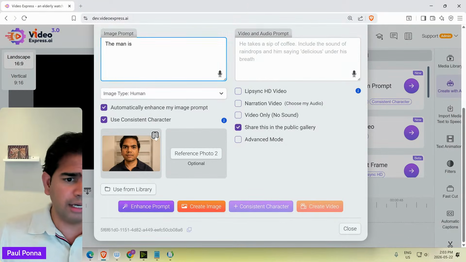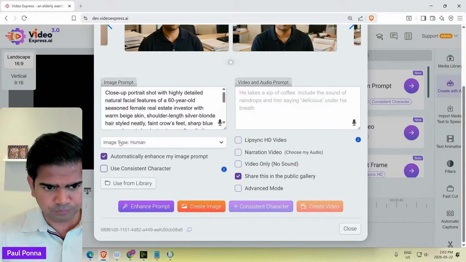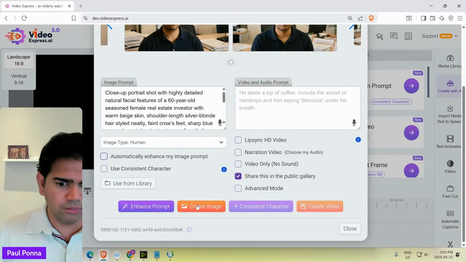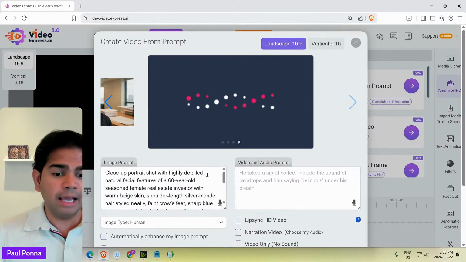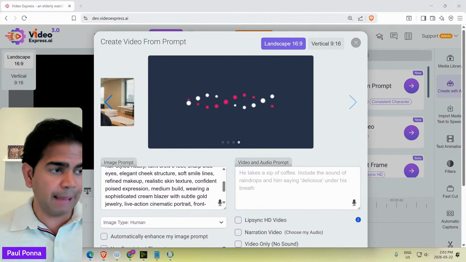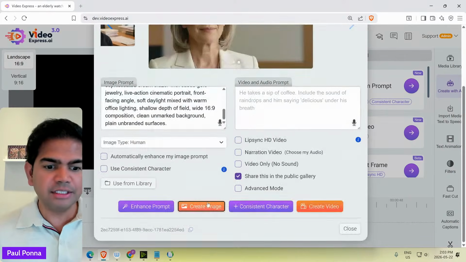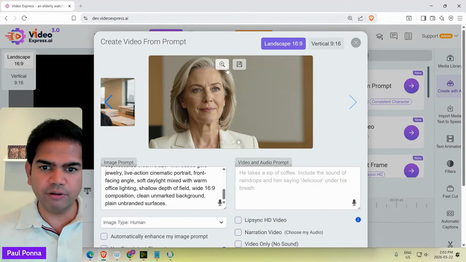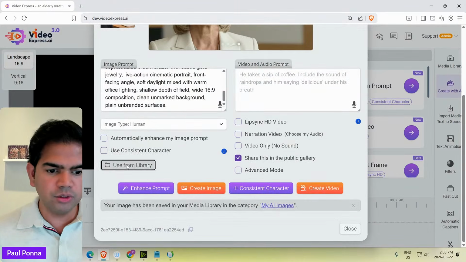So now let's just click on actor two. So the close-up shot of the actor. Let's remove consistent character. Let's remove this and then click create. Boom. Okay. Now, the cool thing is, if any of these photos are not cool, if I'm not happy with them, I can just use from library. So I'll save her for now. Yeah. As a character.